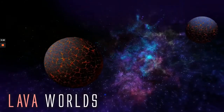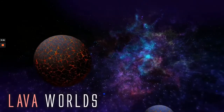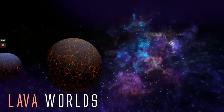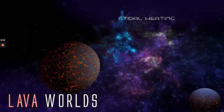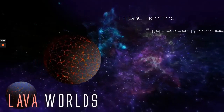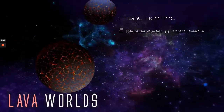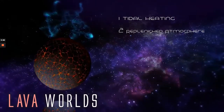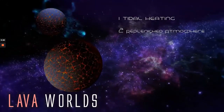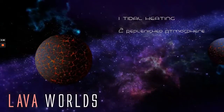The first of our worlds is actually a twin system, with a parent and moon orbiting. As we can see here, the gravity of the 2 bodies pulls, twists and scrunches each other, creating friction and heat in the centre of the objects. The internal dynamo means that heat erupts as lava on the surface. It could replenish the lost atmospheres, very similar to Jupiter's moon Io.